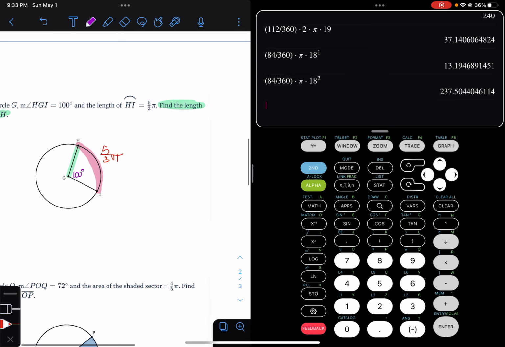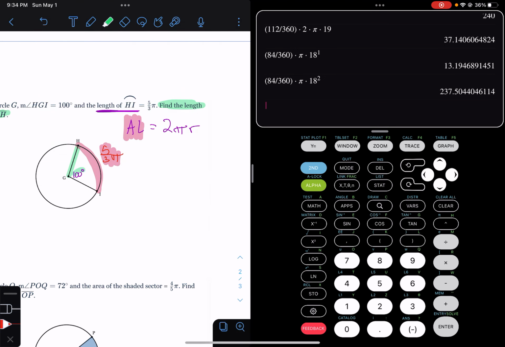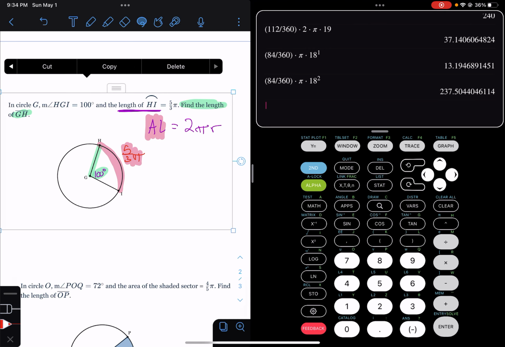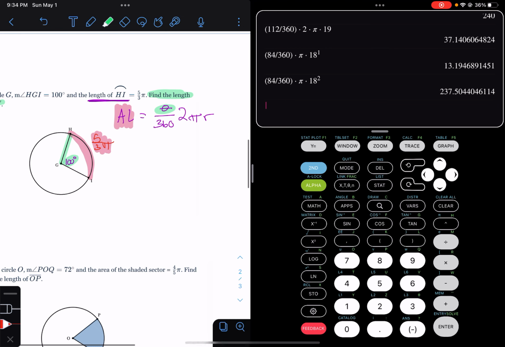So since they gave you arc length, we're going to have to use our arc length formula, which is that arc length is equal to 2 pi r. Okay, so we can take our arc length and plug it in, and then we can take our degree measure and plug that in. And I've messed this up too. Wow, I'm like not killing it right now. That's okay though. Hold on. Move that over. I forgot my theta over 360. That's okay. So we do that. We have to put 100 there, and we have to put our arc length in for arc length.